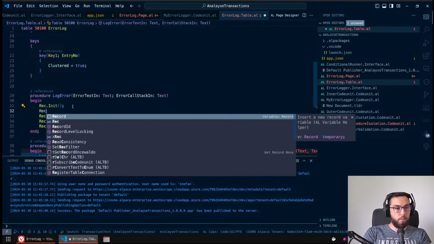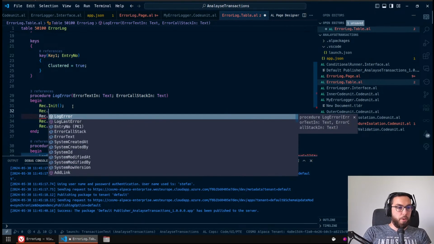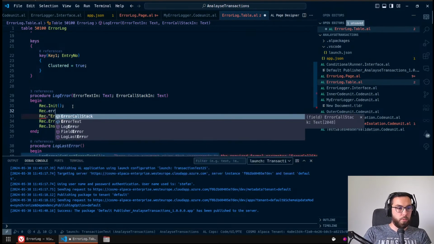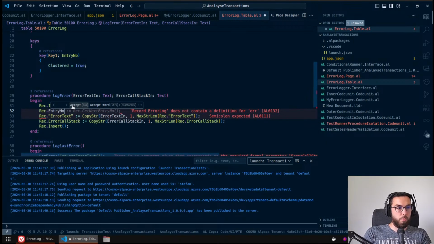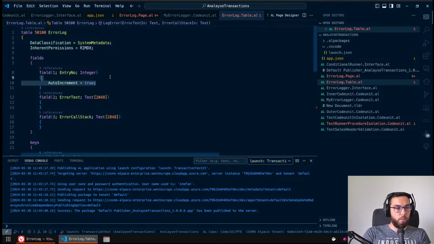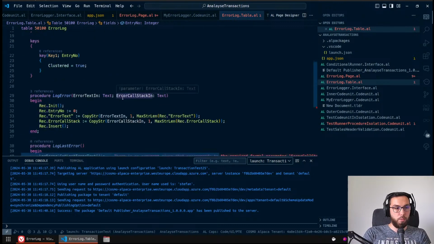And that's the tricky part with auto increment, and let's look at the entry number. So whenever you use auto increment on a field, when that is initialized already, it doesn't auto increment anymore.